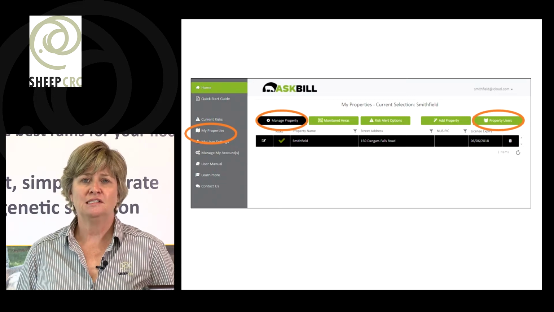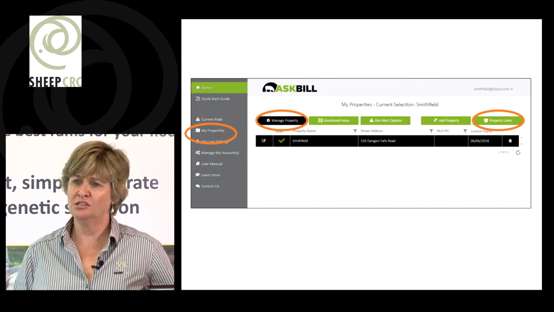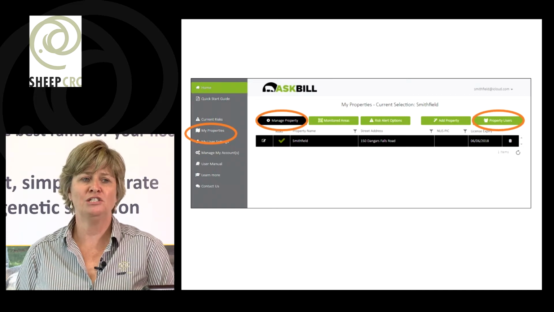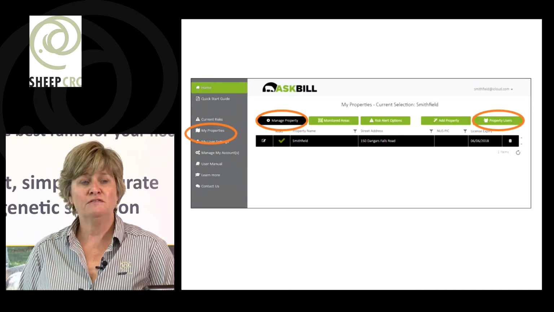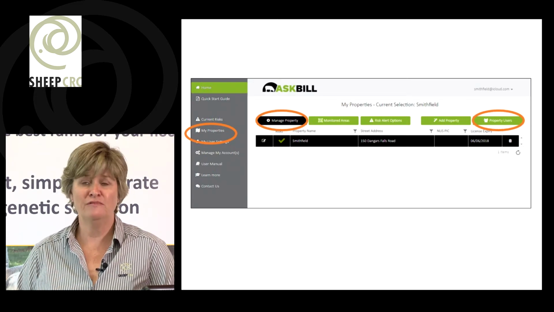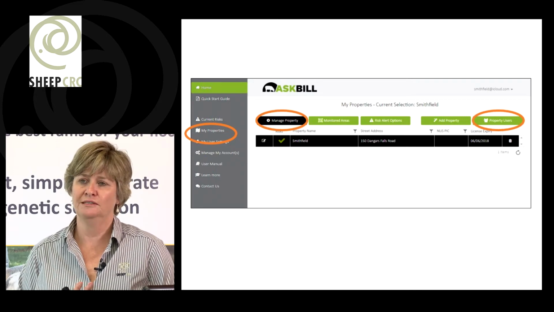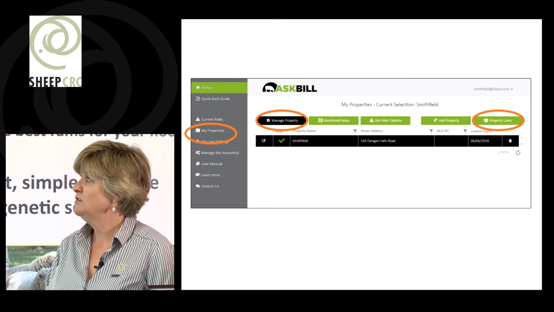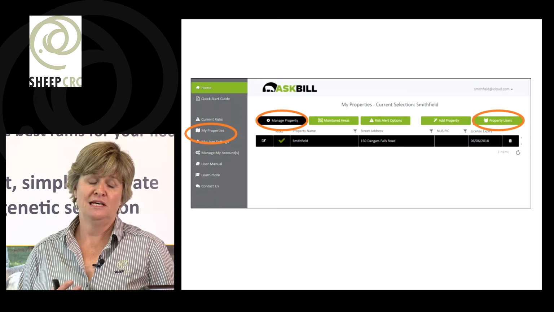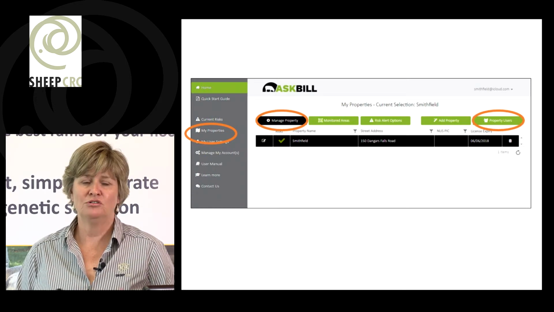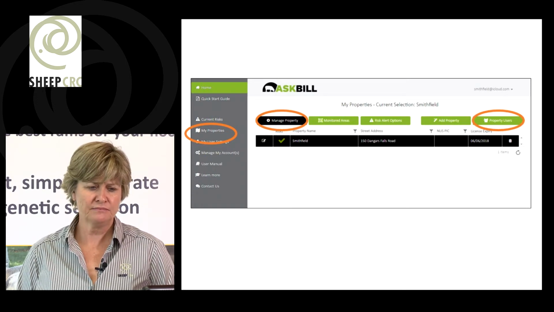Everything that you edit is date stamped, so you don't lose the historical information, but you change. So you might change the quality of the pasture from this day forward, or the number of animals from this day forward if you sold some. So everything's editable and date stamped so that we keep a history of what's happened in the past.